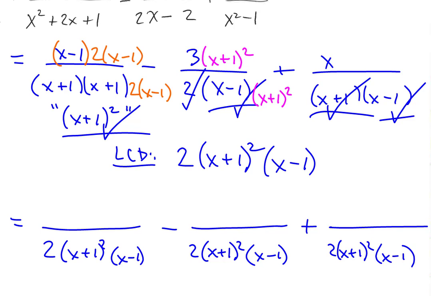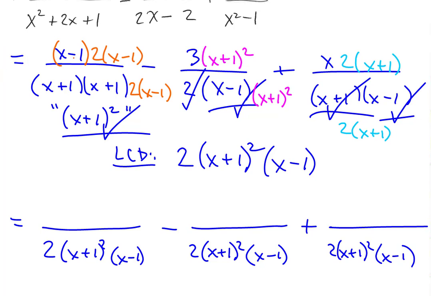And then thirdly, that original fraction was missing the 2, and it was missing another x plus 1. I'm going to have to fit these in a little bit below. So we're missing the 2 and another x plus 1 because we have to have x plus 1 squared. We only had a single one there. So that was missing, but that's all of it. So now I have to multiply that numerator by that same thing. So 2 times x plus 1. So the extra x plus 1 will make up for the squared. We're good to go. Now we have to just write out what these summarized new numerators would be.